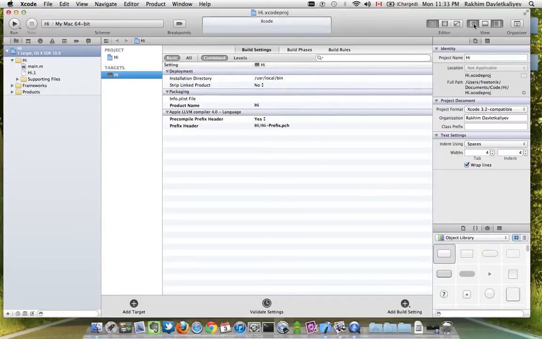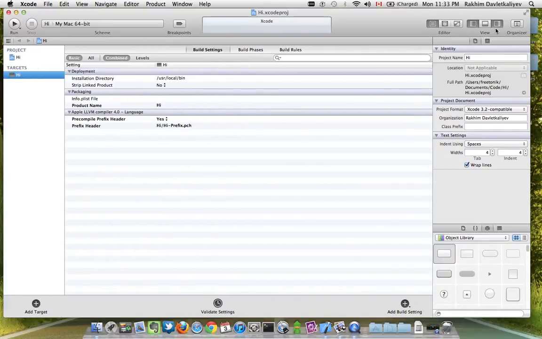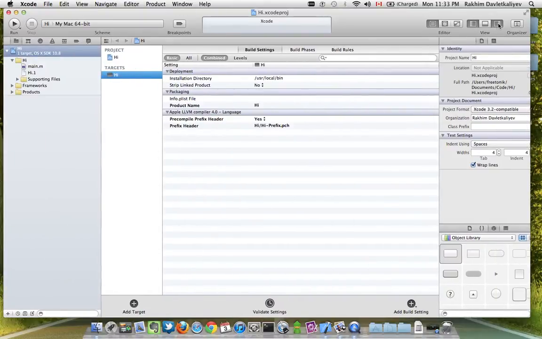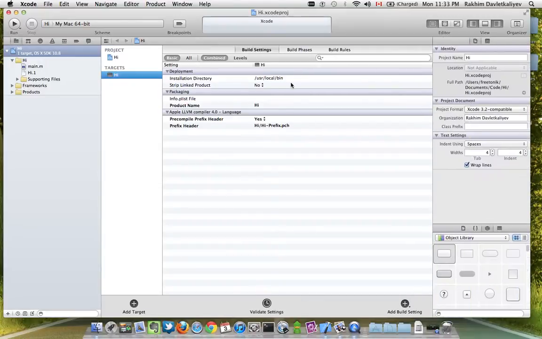So there are buttons right there. You can hide different areas. And for now, we're just fine with what we have. And by default, we have just properties of this project open in the editing area. You can dig into it and check what you have, but for now, we don't need anything. Everything is fine there. And I just click on main.m.